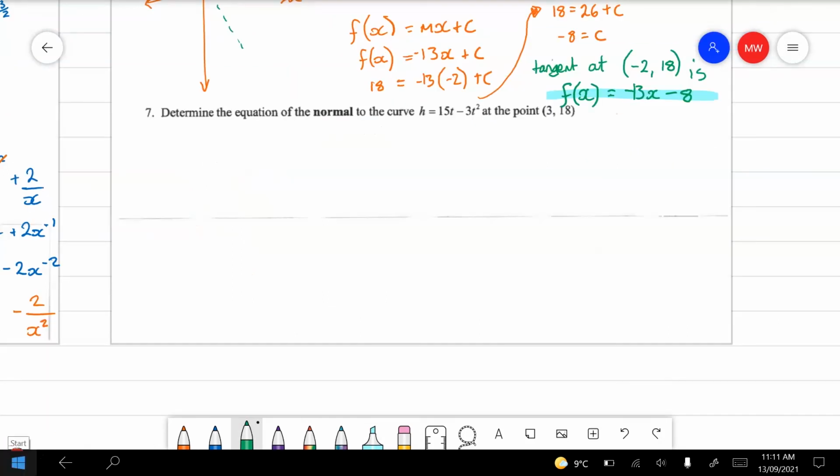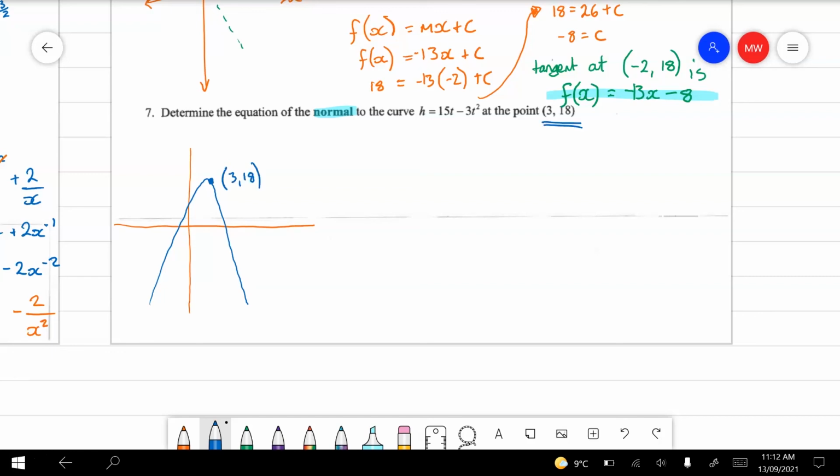Alright, and in question 7, which is our last question, we're being asked to find the normal, and it's similar to the question above. The one above we were being asked to find the tangent, which is a parallel line. The normal is a perpendicular line, so you might remember this from last year in linear equations. So it's going to look fairly similar. We've got another quadratic function here, so it's going to look something along these lines. Not a very good drawing, but let's say this is our point we're discussing here, which might be (3, 18). I'm picking that up from here.